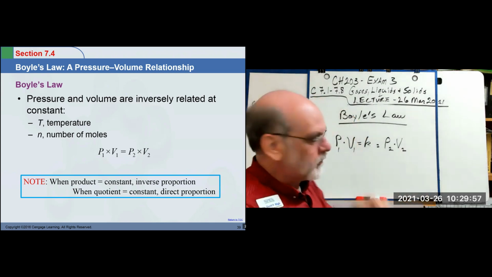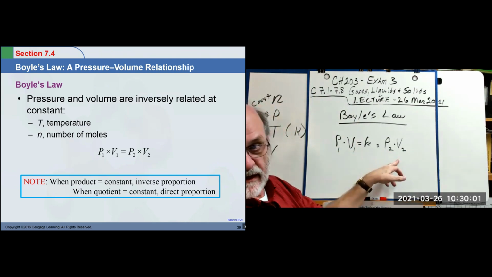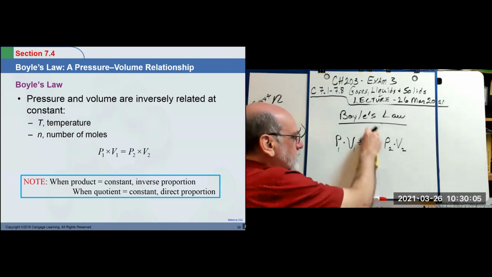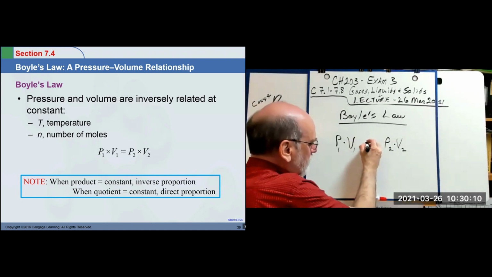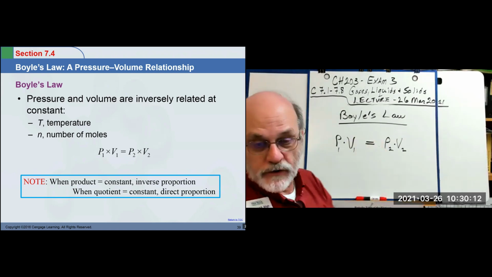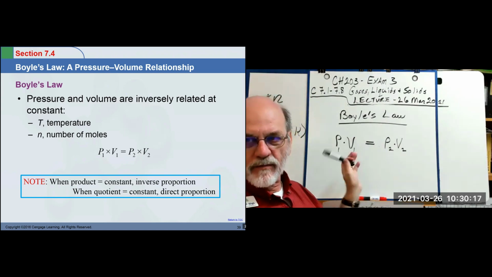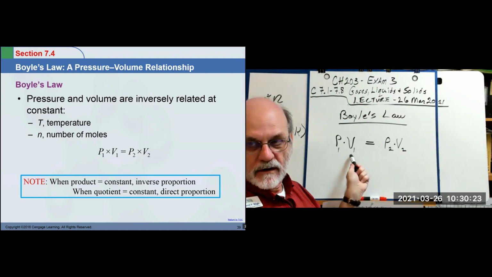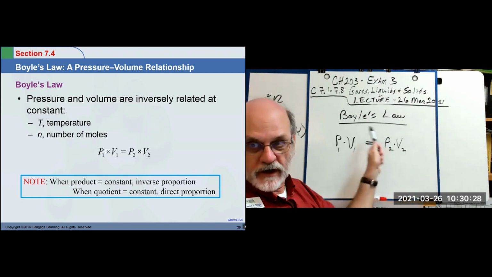It escapes me for the moment. What I'm saying is, if A is equal to B and B is equal to C, then A is equal to C. So we can get rid of that constant, and those two are equal. So this is what I call the before-after approach to problem solving. You know the conditions before, and you know one of them after, you can solve for the third unknown.